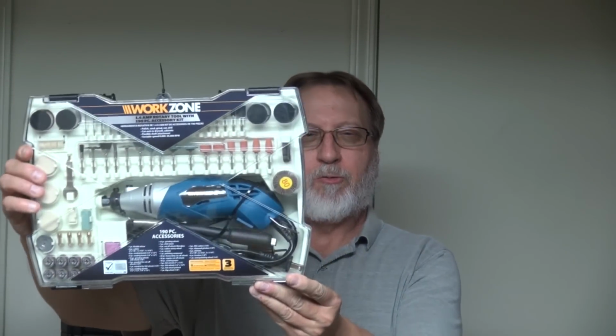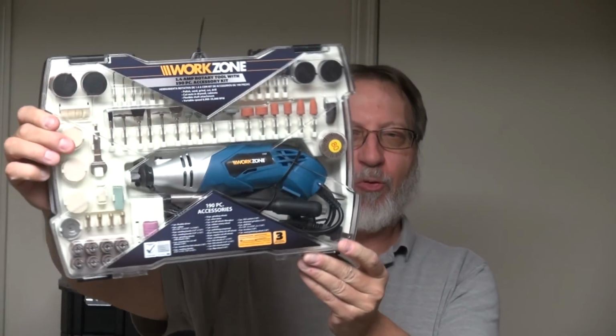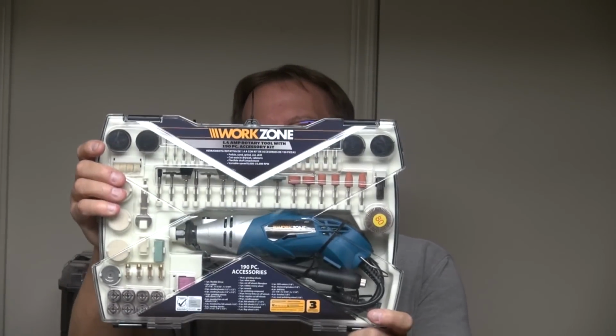My friends, I bought another one. Bought another rotary tool kit. Bought this one from Aldi. It was $29. So I'm going to open up this case and we're going to test it out and see if it's worth buying. I'll be right back.